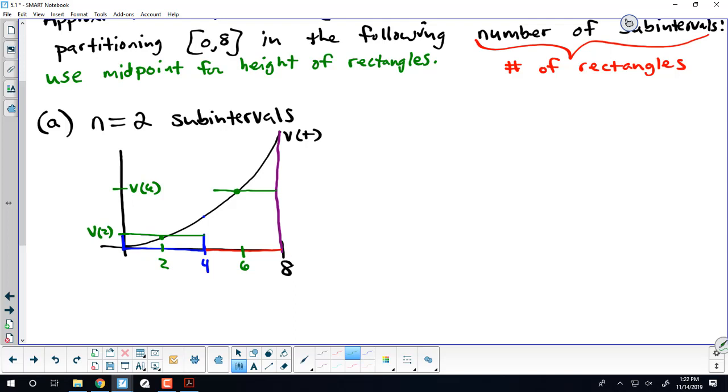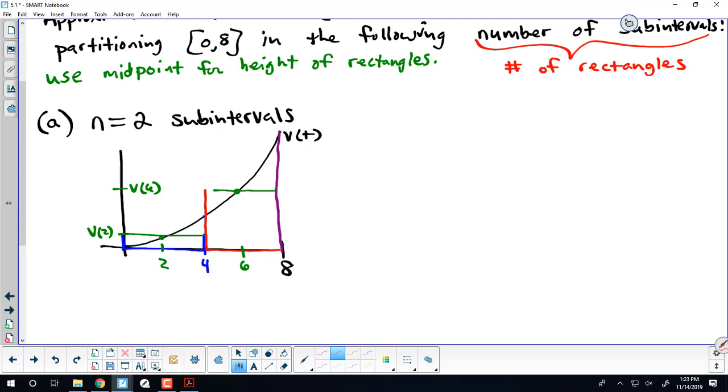Generally speaking, h is equal to the velocity at the x point, whatever that x point may be. That's pretty standard across the board. The height of each rectangle is the function evaluated at some value in that rectangle, whether midpoint, endpoint, or start point. Just in general, the height of the rectangle is f of x. So that's the height of this rectangle here.